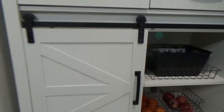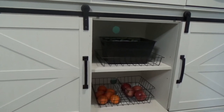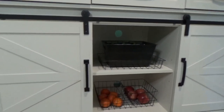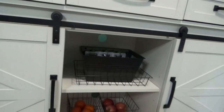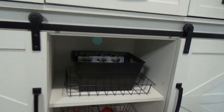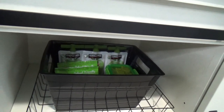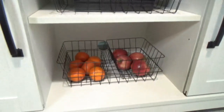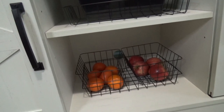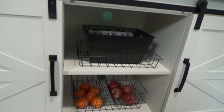Then down here to the first shelf. Something I couldn't figure out was if I wanted to keep the center one open or if I wanted to have it shut. When I originally was showing, I had it a little bit different, but this is the center one. So here's where Olivia is going to be able to grab whatever snacks she needs. So here in this bin, I have some applesauces, some little cookies, and then two little Dollar Tree snap containers of goldfish. On this bottom one, I just have some apples and some easy peel mandarins. So she'll be able to grab whatever she wants from here throughout the day.